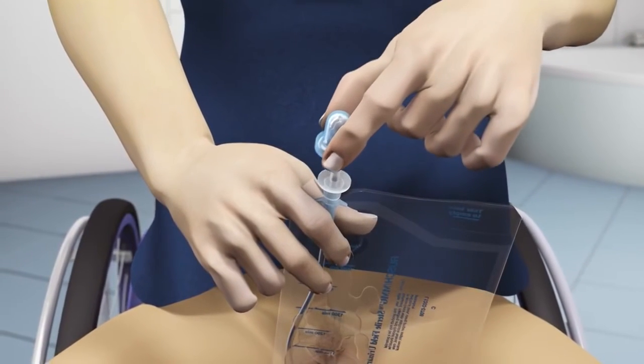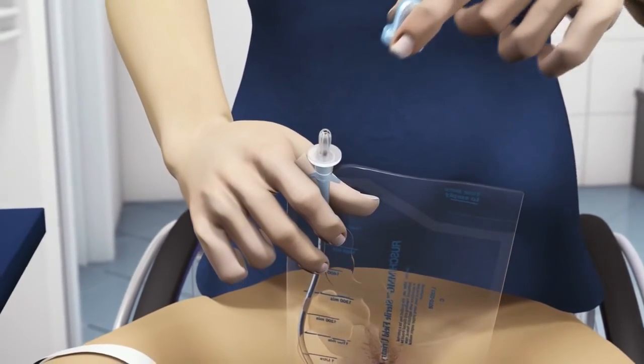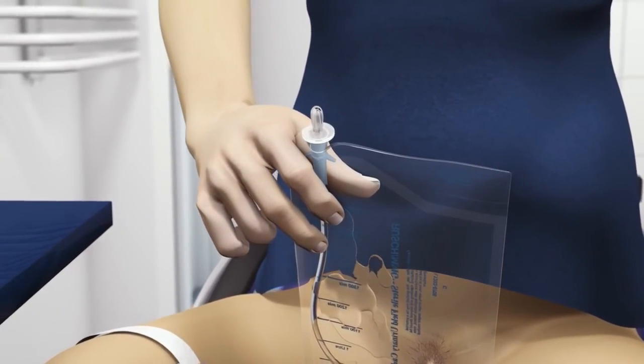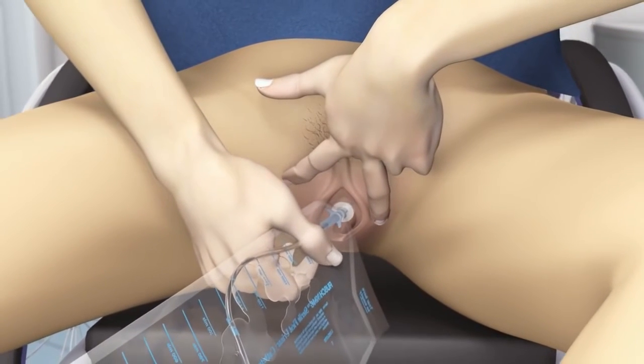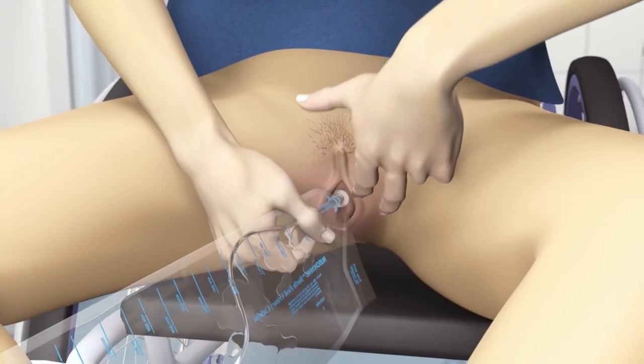If needed, add some extra gel to the introducer tip. The gel can be found inside the protective cap. If right-handed, separate the labia with your left hand using your index and middle fingers. Insert the soft silicone tip into the urethral opening using your right hand to guide the tip in.